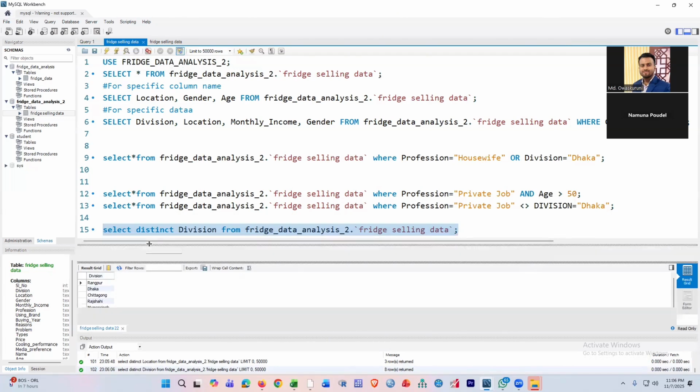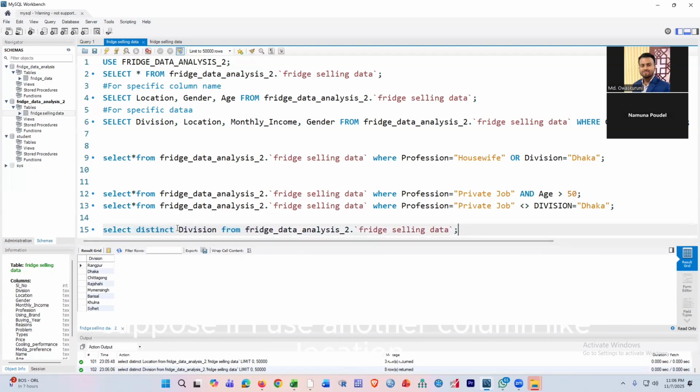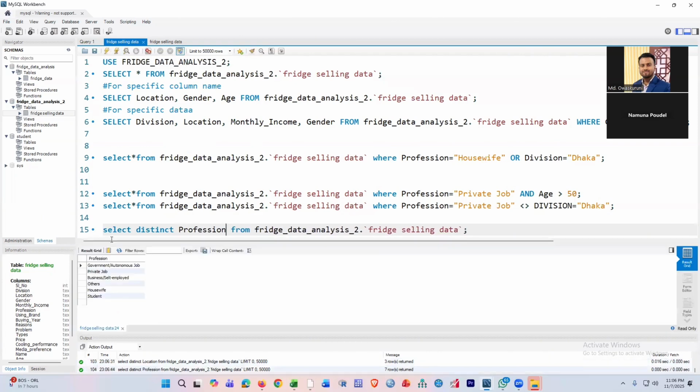Okay, got it. Here is the division name: Rangpur, Dhaka, Chittagong, Rajshahi, Mymensingh. Suppose if I use another column like location, location means urban, rural, semi-urban, something like that. If I show it, here is rural and urban. If I use profession, here are the different types of profession available.